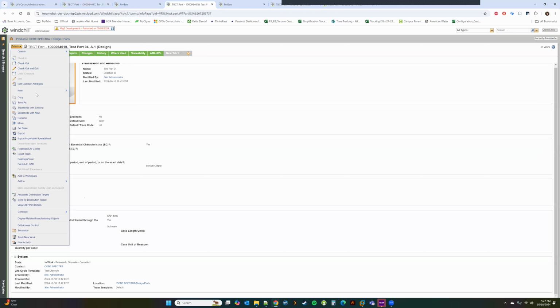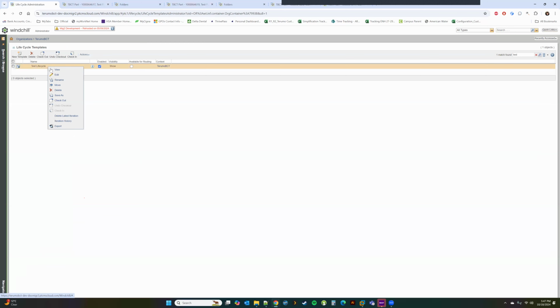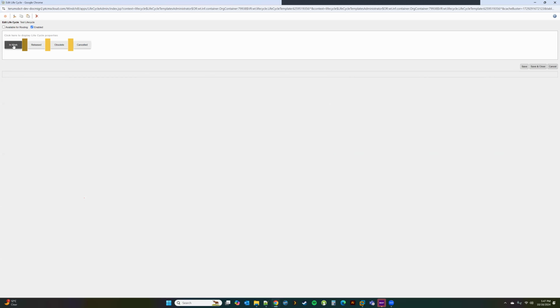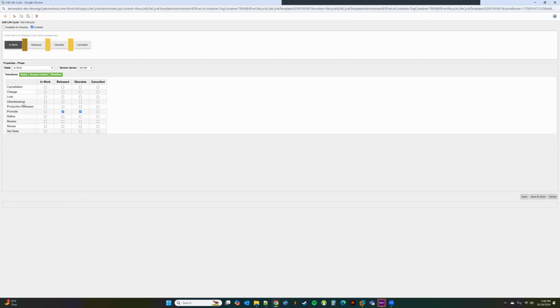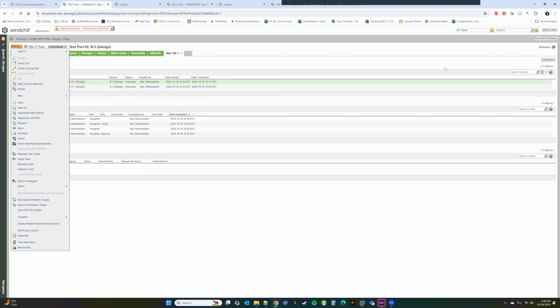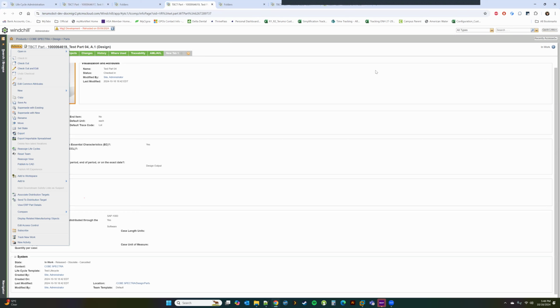Because of the rules. Because of the transitions. We talked about transitions in our last class. This is just to refresh your memories. I know it's hard to remember all those things, but in InWork, I don't have a revise transition, but the released one has a revise transition. So now we used a workflow to move this part from InWork to released.